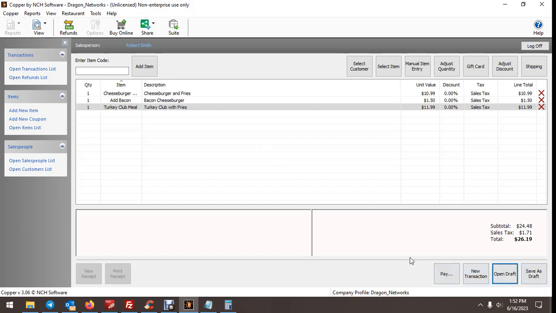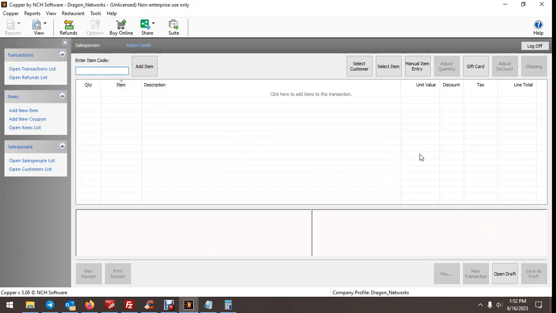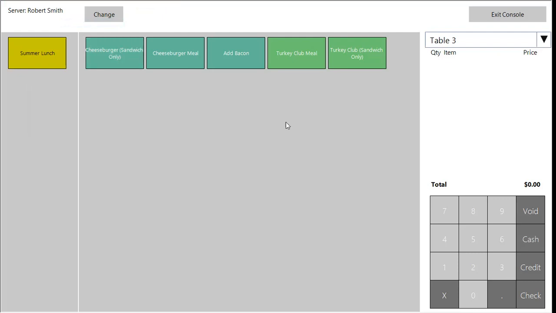Okay, so, all right, let's just save it as a draft, because now I'm curious. Okay, I forgot to put drinks there. That's fine. We don't serve drinks in this establishment. See, but then it clears things for table 3, though. And we're still under Robert Smith. That's the thing I'm really confused about. I like this interface. It's nice.